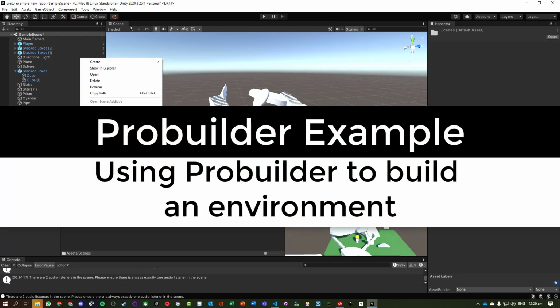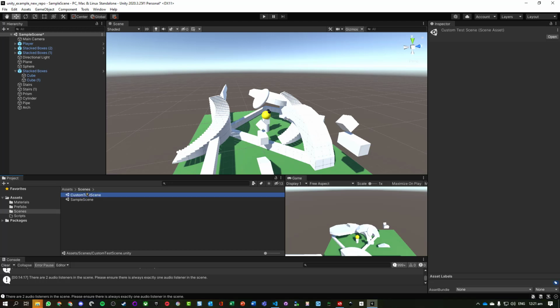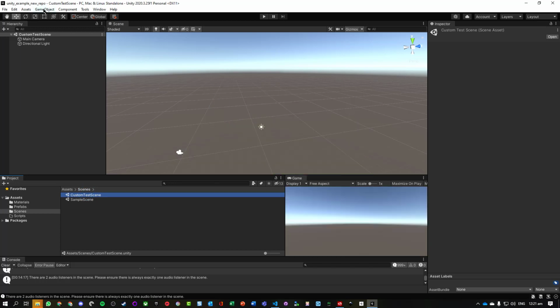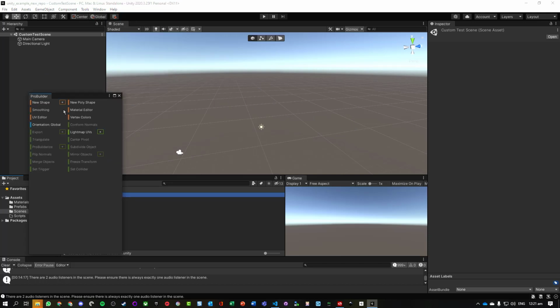I'm just going to right click, create scene, and we might have custom test scene. I'm just going to double click to add that up. Okay, and we're going to build this entirely using Probuilder.